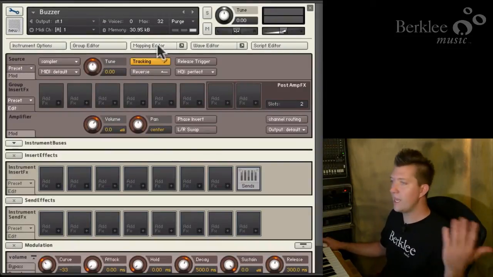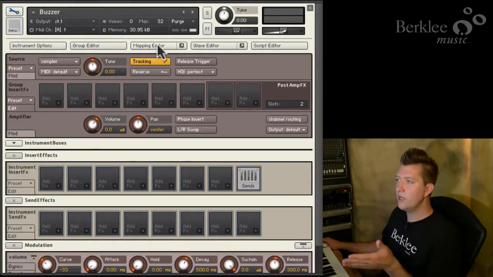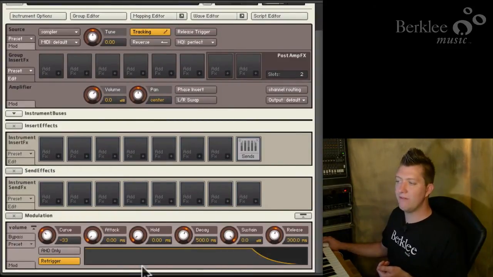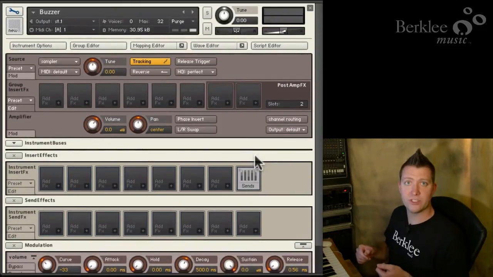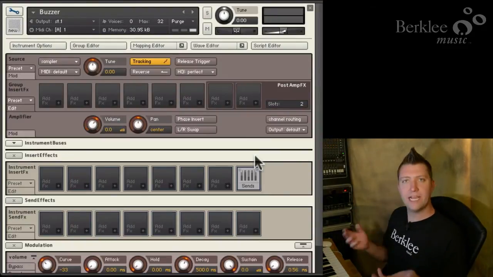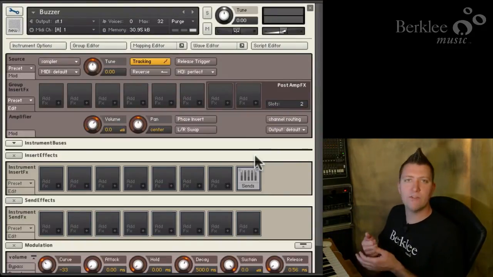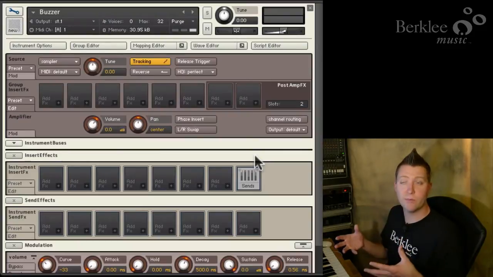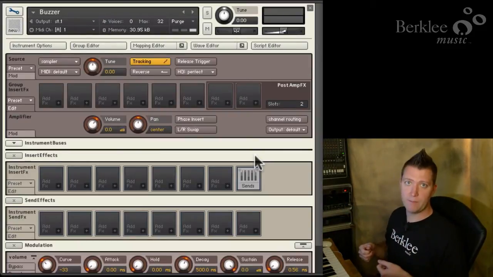Now right away, we have this modulation already configured for us, the tracking of keyboard, and also at the very bottom of the rack, we have the volume modulation, and I'm going to reduce the release all the way down. So now I can start and stop the sound right when I need to. Perfect. Now the next thing I'd like for this sound is to have a rhythmic pulse or nice rhythm that's synchronized to the global tempo.